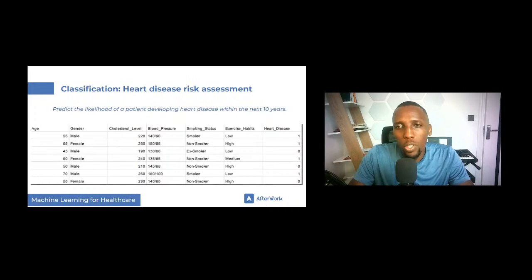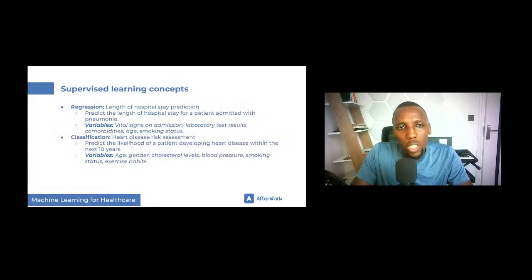Now, an example of a question in relation to classification would be: predict the likelihood of a patient developing heart disease within the next 10 years. So it would be either yes, this patient will develop, or no, this patient will not develop. But you can still go further and get those probability values using some machine learning models, because all models work differently, but some of them will just be able to give you the actual probability value. So yeah, that's between 0 and 1. Those are just general concepts that you need to understand in relation to regression and classification.